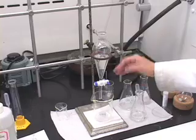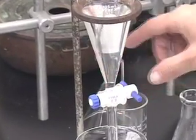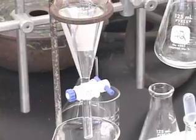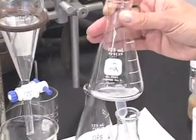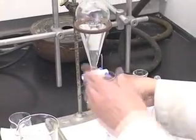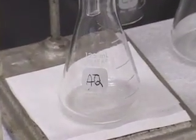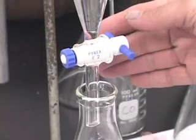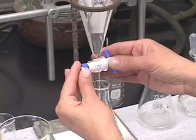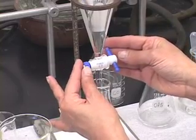There is a nice boundary between the two layers, so we can drain the bottom layer out. It has to be drained to the 125 mL Erlenmeyer flask labeled aqueous, because we are collecting the aqueous layer. Move the waste beaker to the side, place the Erlenmeyer flask labeled aqueous, and slowly drain the bottom layer by opening the stopcock. Notice that I am using my left hand to support it — sometimes stopcocks are loose and may pop out, causing you to lose the solution. That is why I always use the second hand to support it.